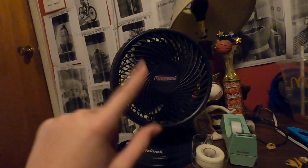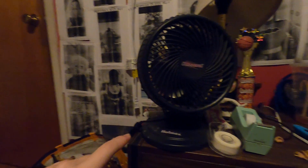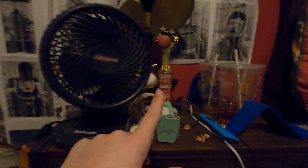Yes, sir. Show off all my fans that have some. This fan I cannot show off because it is not plugged in. That fan is not plugged in either, and I can't show off that fan because that's not plugged in either. But we're gonna show off those two fans first, and then those two. This one's not plugged in, that one's not plugged in, and those two, you know, all these fans. So stay tuned.